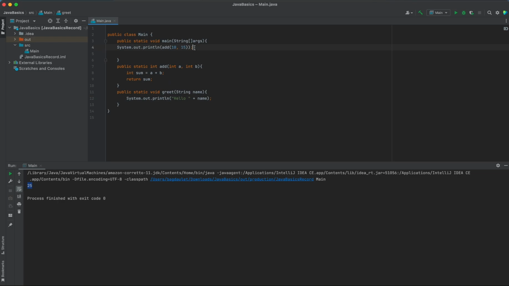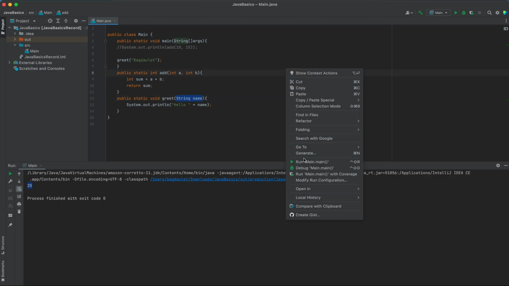In order to call this method, I need to write just the method itself without the print system out println statement. So I'll write greet here, and write a name, for example, Bagdaulet, since our greet method takes one parameter of type string.